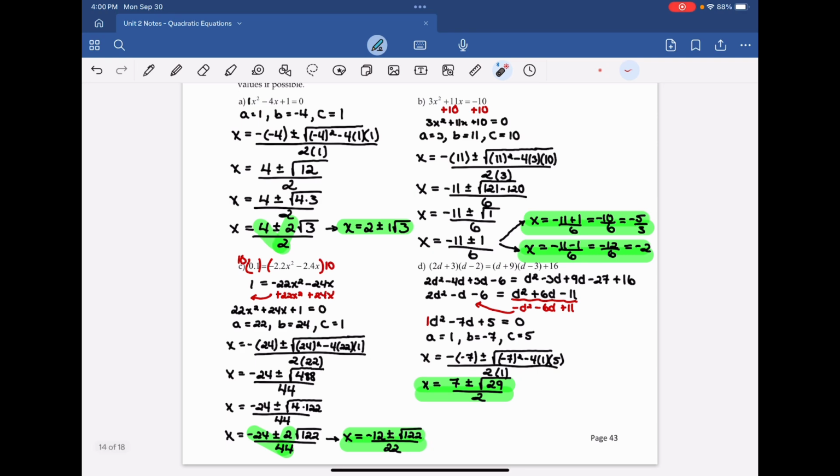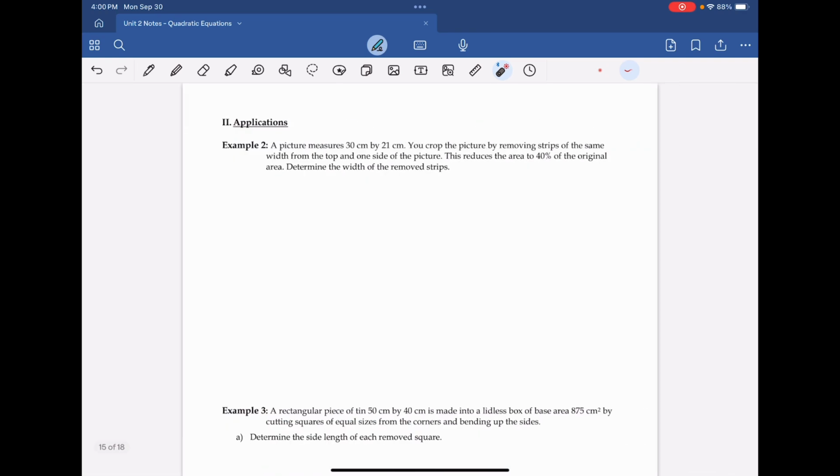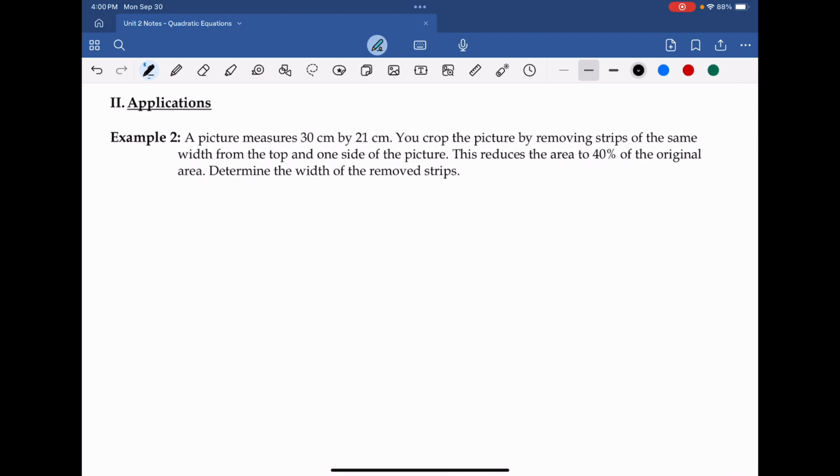All right. Now, let's move forward into our application problems. The application problems are the ones that are going to get us to do a little bit of setup, in terms of maybe taking a visual and taking some pieces from the sentence and then putting it into a visual, which will then help us solve this. In the case of this one, here's what they ask us to do.